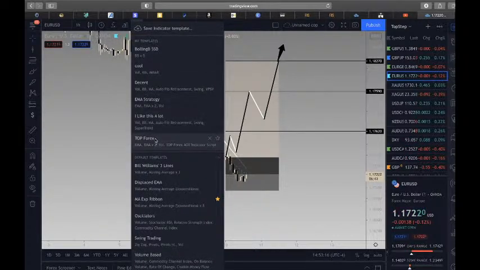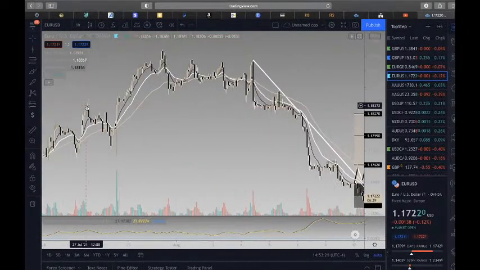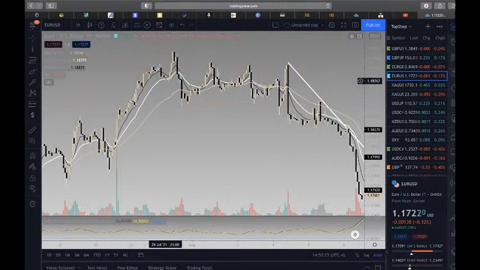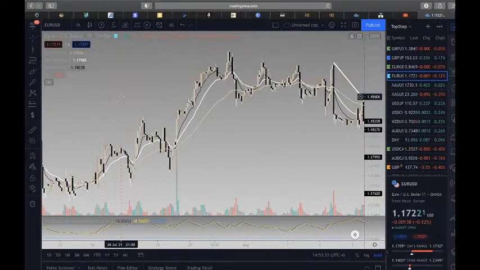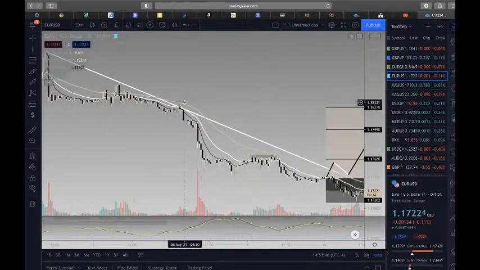And then there's a 3 EMA strategy. The exponential moving average is pretty simple to use. Basically, what I want to see with this one is when price is below the 9, the 9 is below the 20, and the 20 is below the 50, it's a good time to sell. So let me find exactly where that happens. That happens right here. The 9 goes below the 20, the 20 goes below the 50, and price is below all of them. This would have been, we're a little too far out.